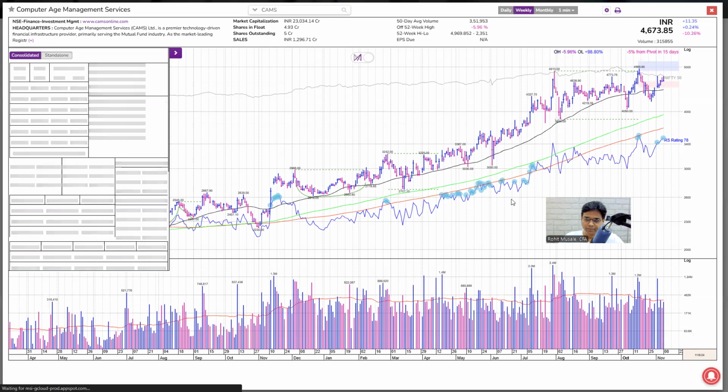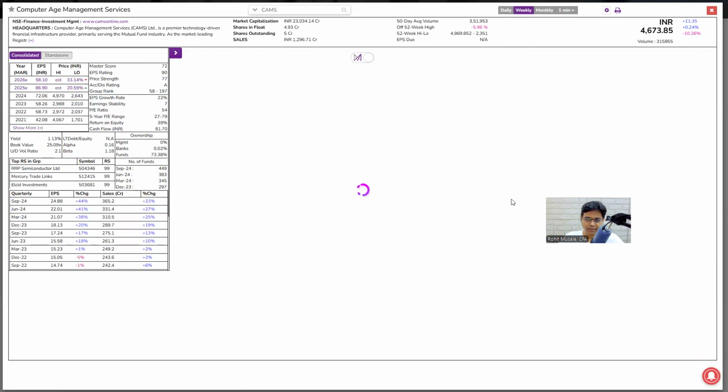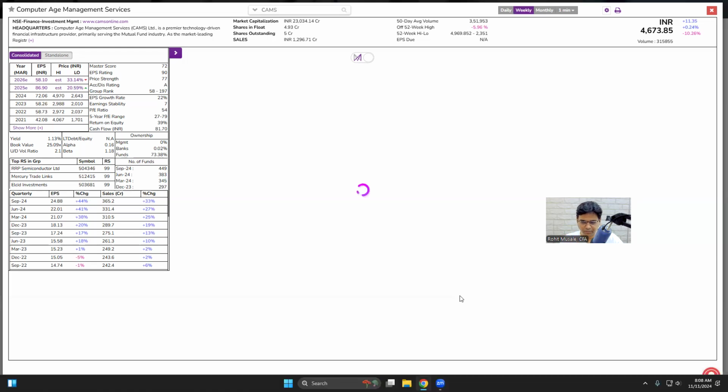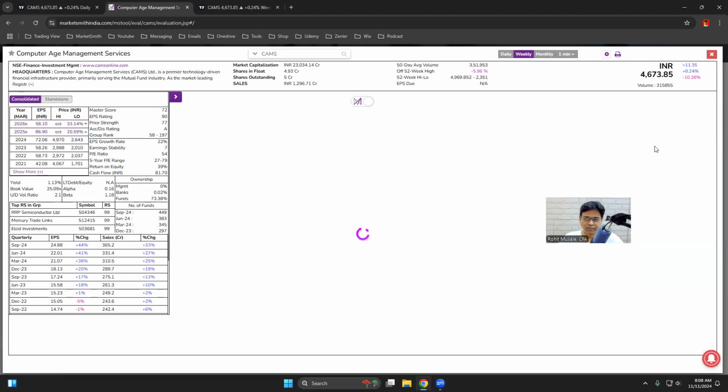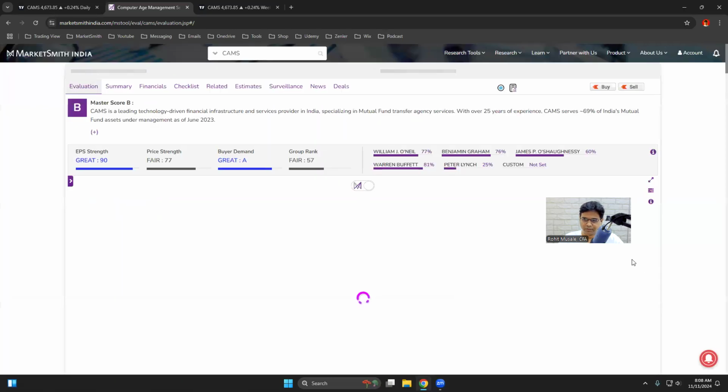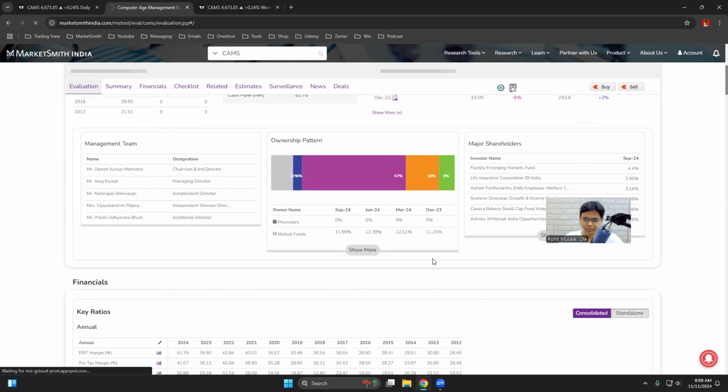Then you go to weekly. So on the weekly, as we have put the settings here, let the weekly load because it might take some time, because I'm currently on the Zoom platform. I'm doing it like a meeting on Zoom, so maybe the bandwidth is shorter for this platform. Let's see what comes. Let me refresh this. The internet speed has become slow.